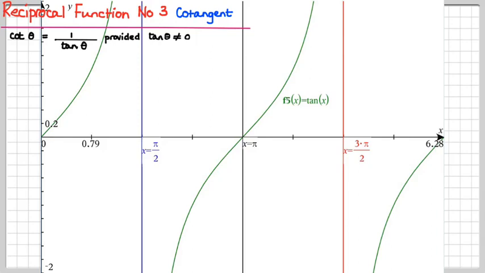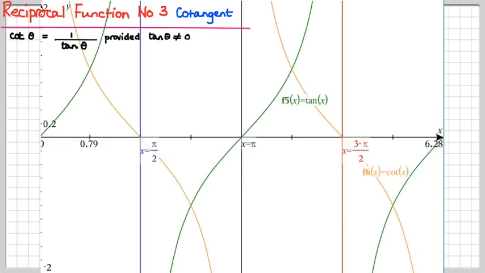And with reciprocals, where something's very large, the reciprocal is going to be very small. So when you get up here into the realms of infinity, cot becomes so small as to go through 0, right? So there's going to be a 0 there when tan is undefined, and there's going to be a 0 there when tan is undefined. Let's reveal all. Have you got it? Oh, there it is. It's a beautiful piece of work, isn't it?